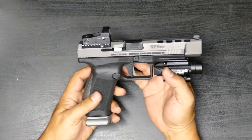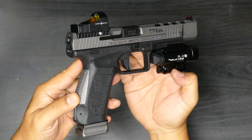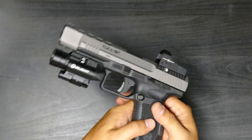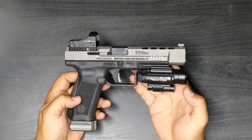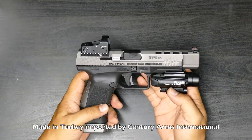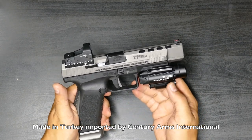Today we're going to be talking about the Canik TP9 SFX. This is their competition ready, budget minded 9mm handgun. And if you don't know Canik, they're out of Turkey and they're imported by Century Arms.